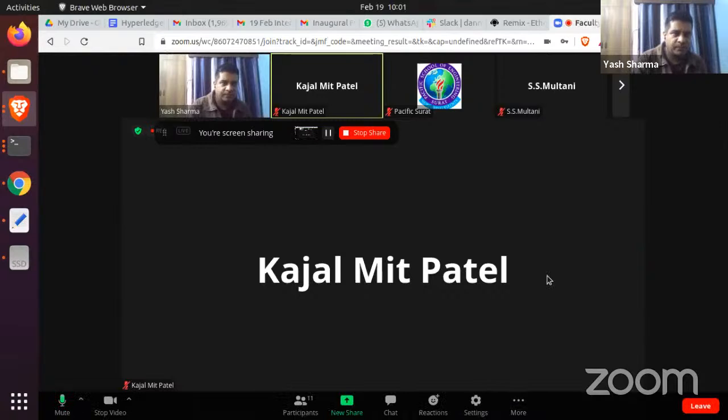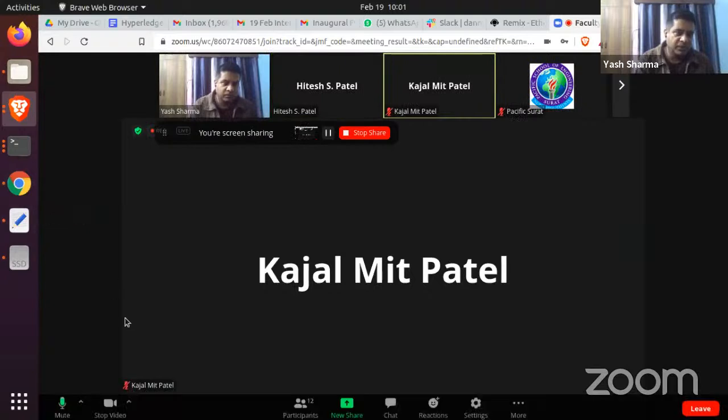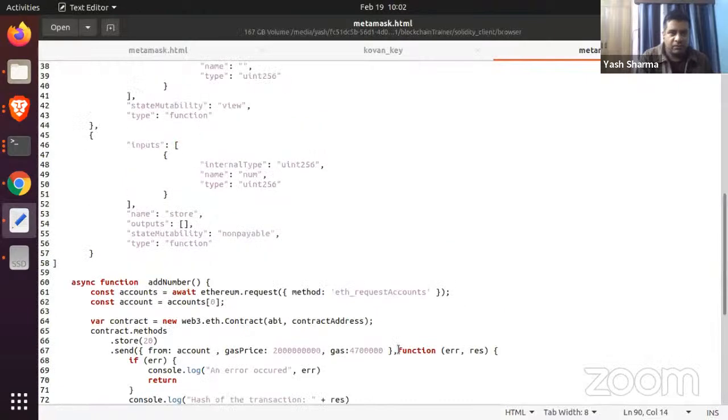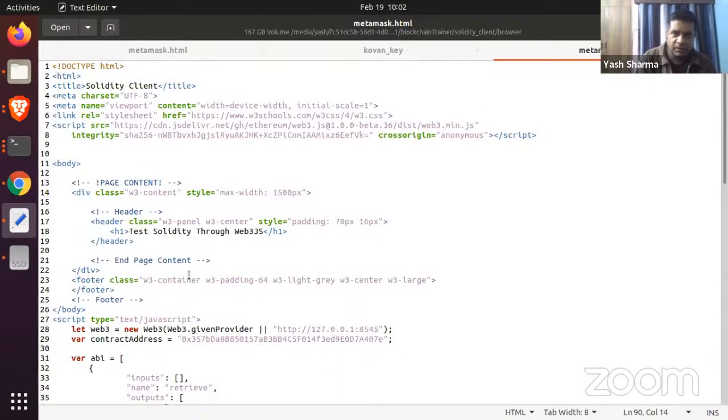Before we start with our Hyperledger discussion, I just wanted to complete what we were trying yesterday, which is to create a client for our blockchain smart contract on Ethereum. So I'm sharing the code that we were trying to run yesterday, which was an HTML page.